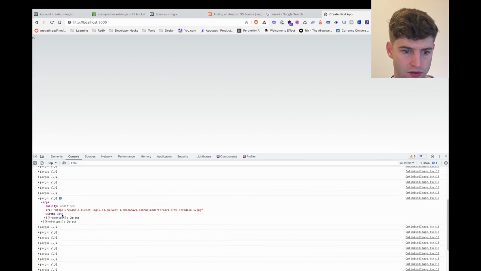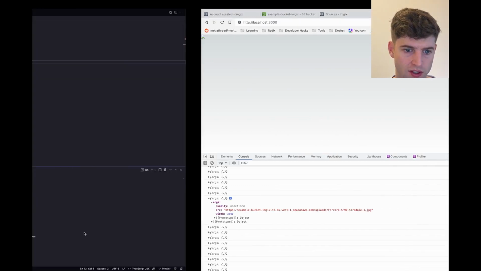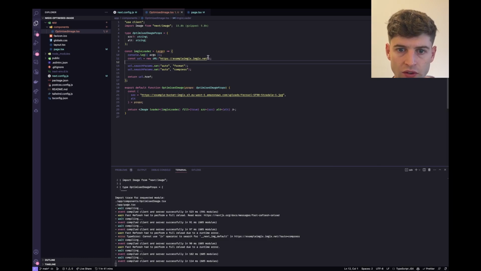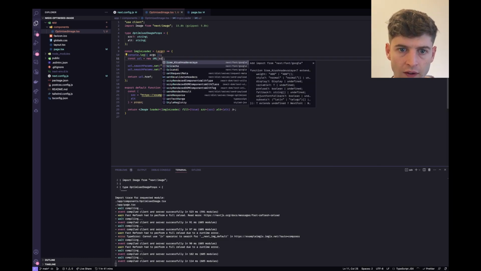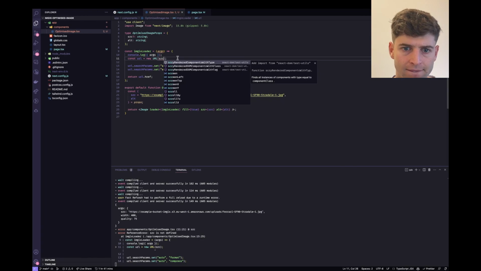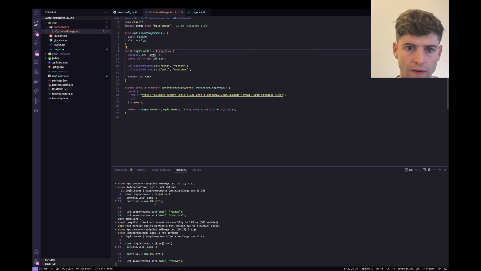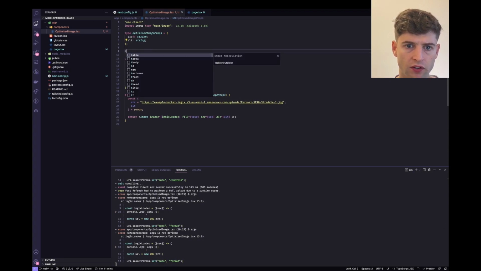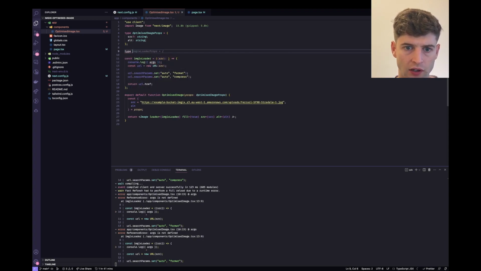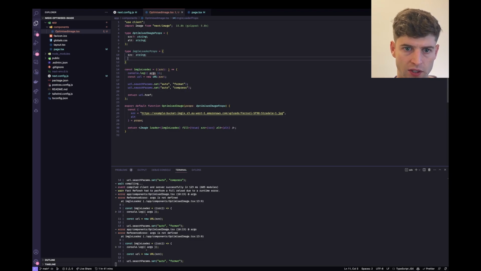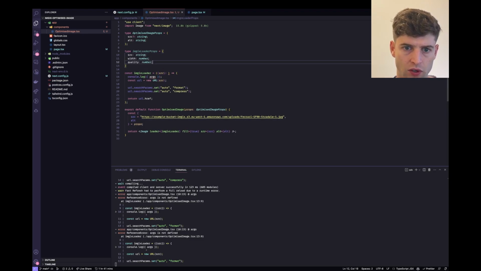So we have the source, the width, and the quality. So really what we want is the source in here. So we can change that to source, and we can change this to type ImgixLoaderProps. That'll be source, width, and quality. There we go.